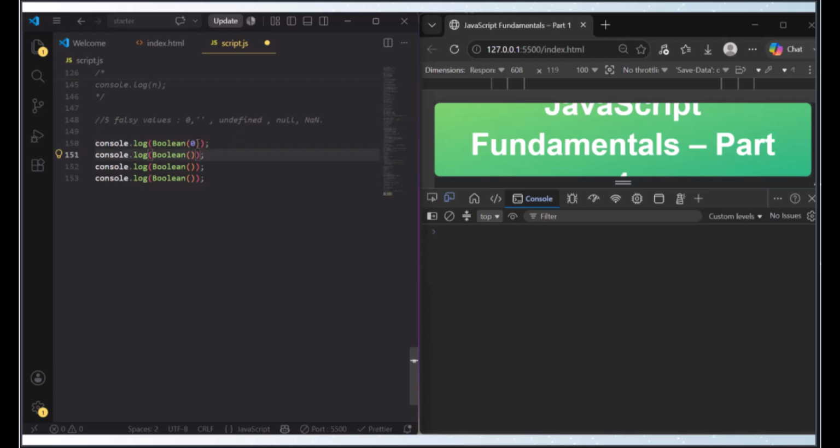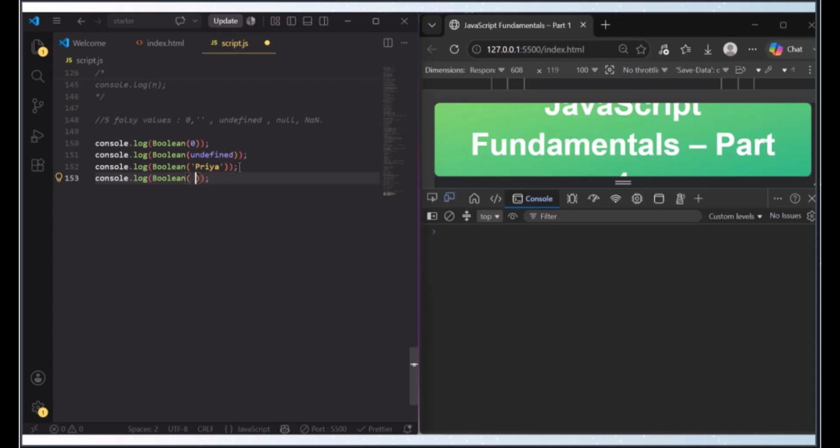We know that 0 value is false. And here I am writing undefined, and this is also false. And here I am writing a string. In this string, I am writing a name, Priya. And this is true. This is not an empty string.